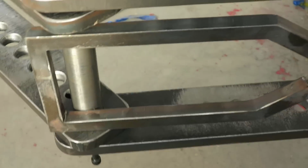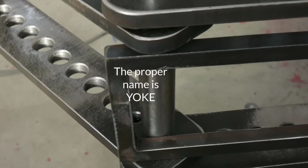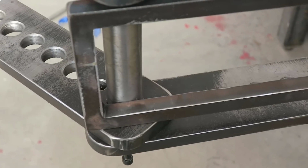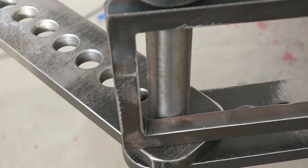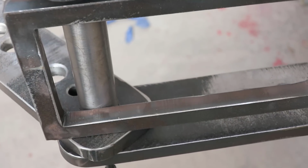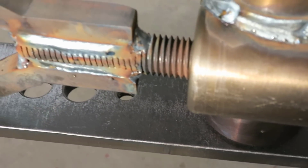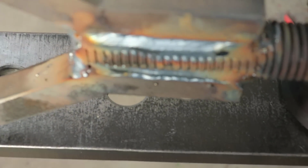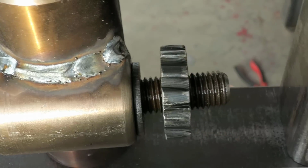Alright, we got our little accessory. I wasn't sure what this thing did at first, but probably one of the biggest things that caught my eye on these benders is that it's for making a U-bolt. You can make a square U-bolt with this thing. So it's one of the important dies or accessories. We took a piece of all thread, turned down most of the threads on this end, welded it on, and drilled and tapped our little thumb screw here.